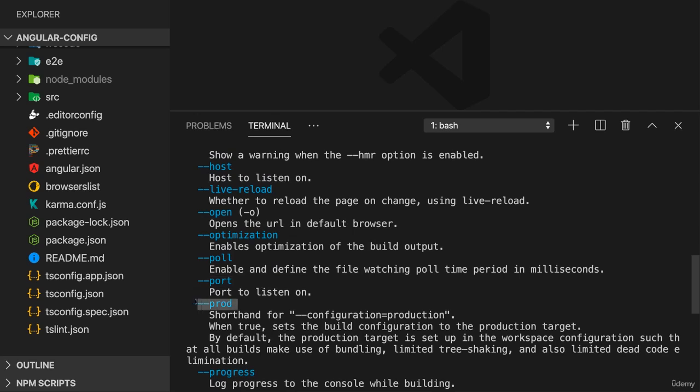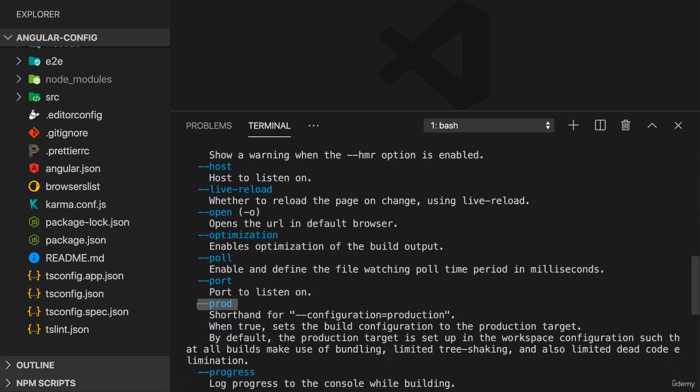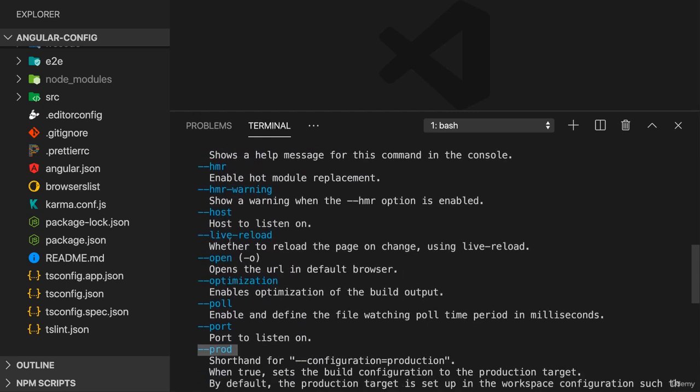You can add --prod to actually serve your app in production mode to have kind of an idea of how it will work once you do build it for production. This, however, is not something you can use on a real web server. It's not production ready. It's just a preview of how production mode will work. You also have --open.